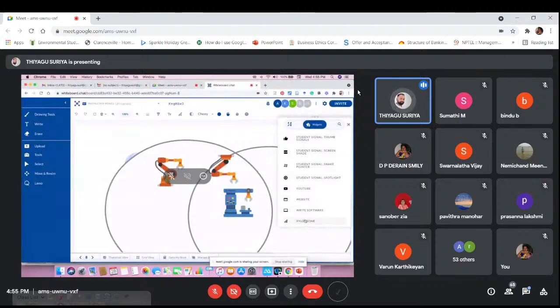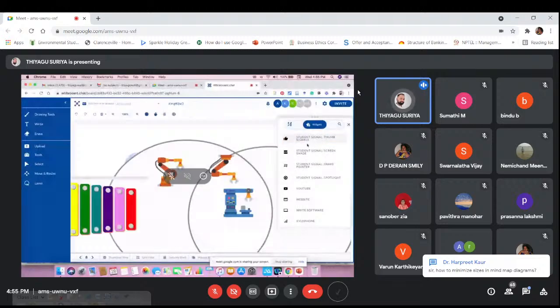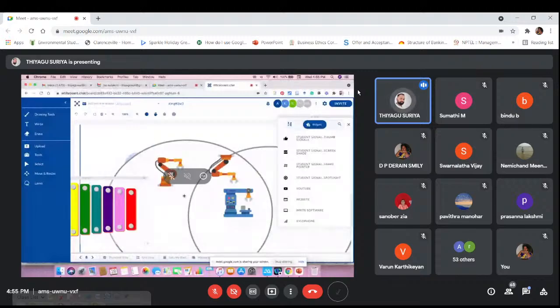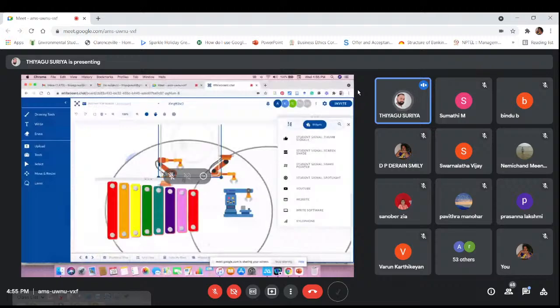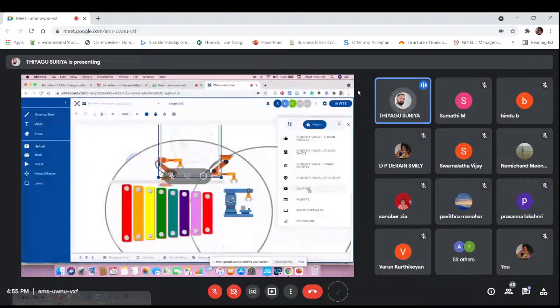These are small widgets they have given. You can use these widget icons and explain things like thumbs up to express good or bad. This is not YouTube, only icons and widgets we can use here. Suppose you don't know how to find the widget options, you can go with search.